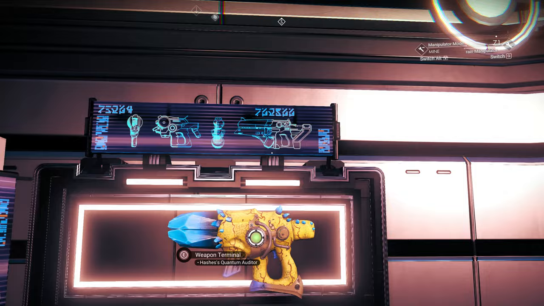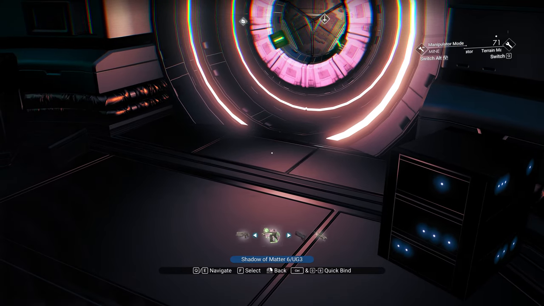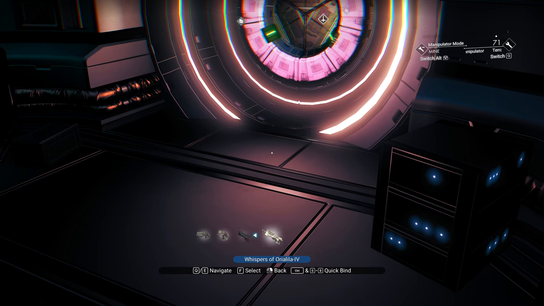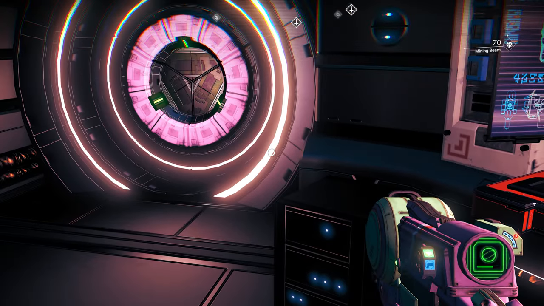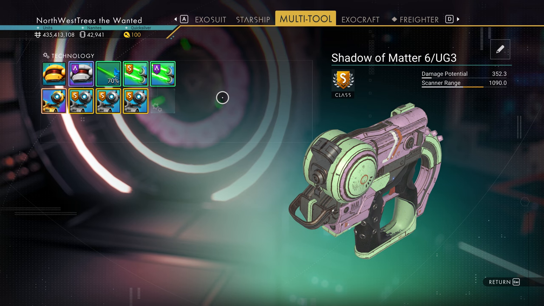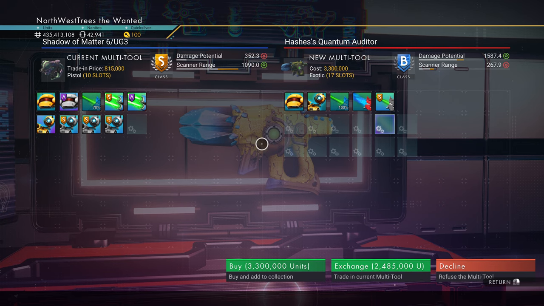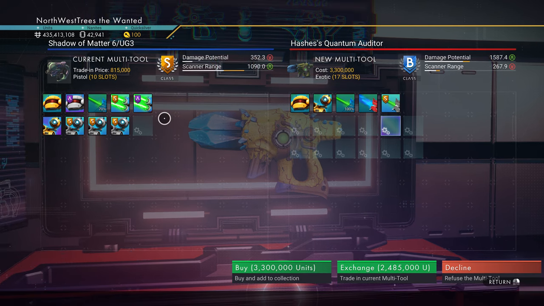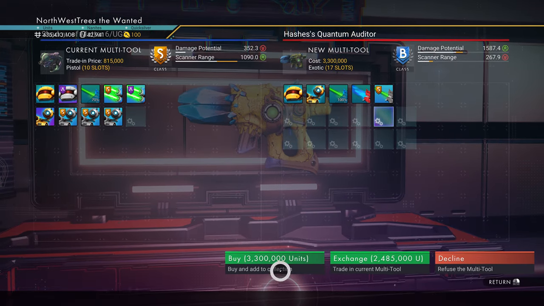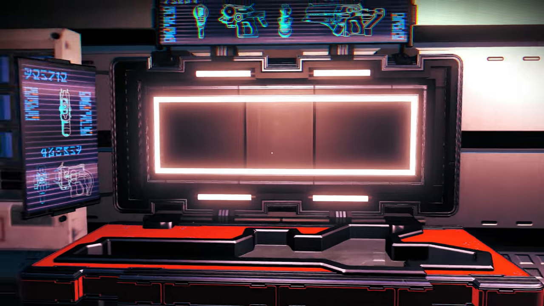Actually, you know what? We have some other ones that we don't use. Let's switch our thing quickly. There's that one. That's the experimental one we have. I don't know what class that is. It's a Class S. Doesn't say what it is. Let's compare it. I really like that blue crystal, though. Okay, well, this one's a little bit better just by looking at it, and it's Class B. We could swap this out, and we get more spots too, right? So we could buy it or exchange it. If we exchange it, we have to pay a little bit of money, but not as much as if we buy it. So we'll exchange that one.